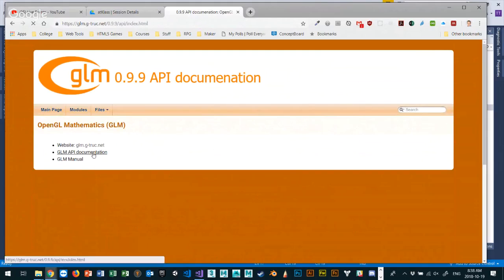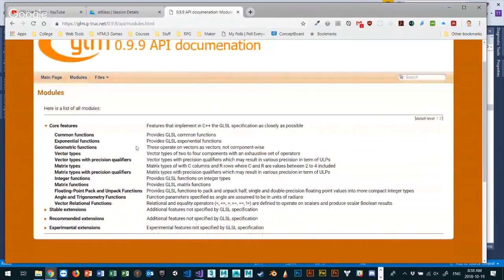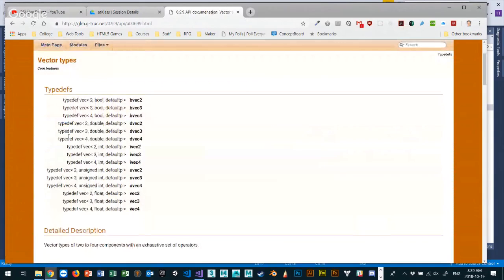And if you go here, there are some core features, right? What it does is a bunch of vector types, matrix types, integer functions, a bunch of different things that it does for you. So if I go to vector types, you can see that there are quite a few vector types. Here's an integer vector type. There's an unsigned int vector. There's also vector 2, 3, and 4, which are floating point numbers. We need these vectors especially when it comes to collisions. So I say, hey, look, I have this one object here and another object here. Do they collide? I need some transform information.